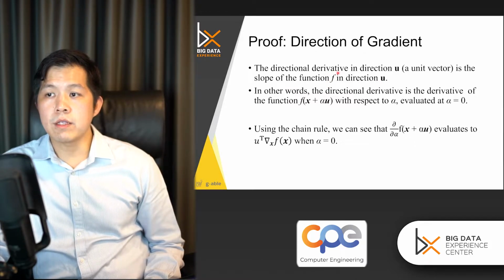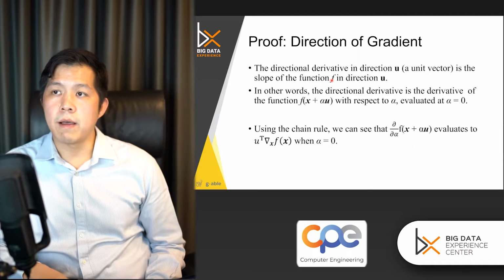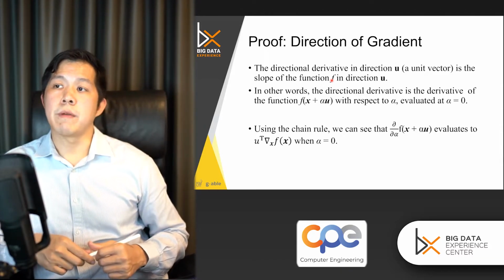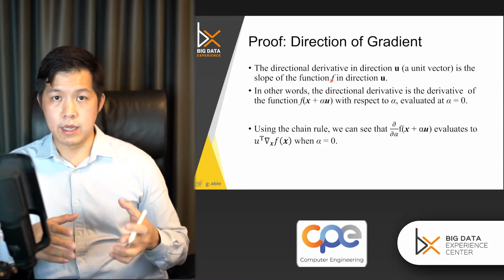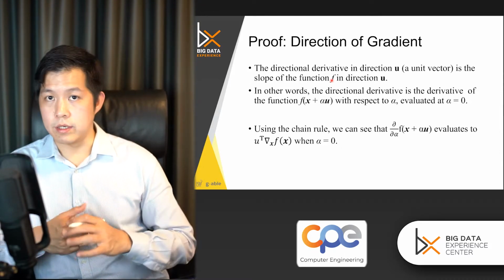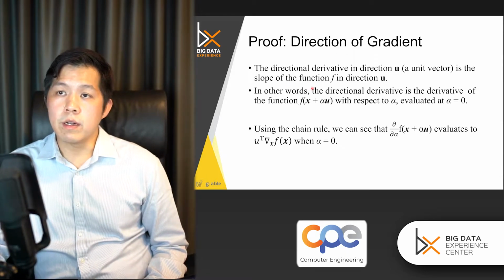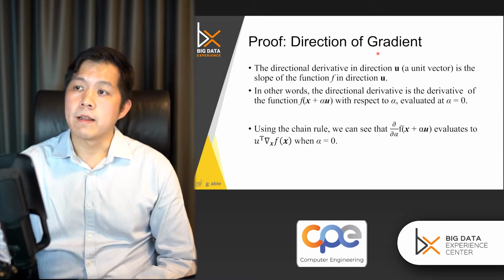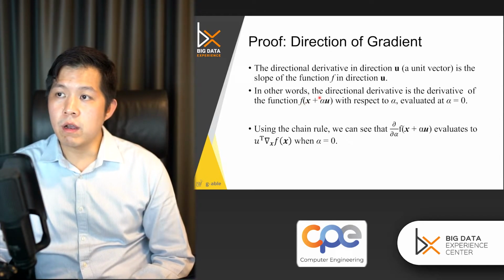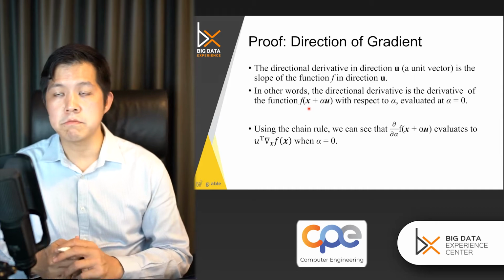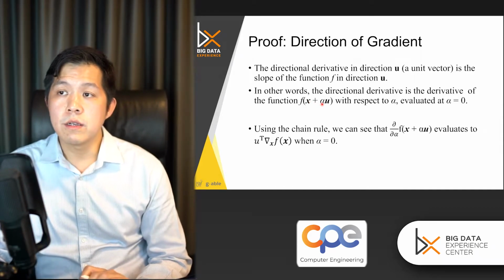So it means that we are trying to find the partial derivative of the function with respect to certain parameters, and the result is still a vector, right? Okay. So in simpler terms, what we call the direction of gradient or directional derivative is the derivative of the function. Like we have the function that looks like this. This is the function f(x + alpha u), right?